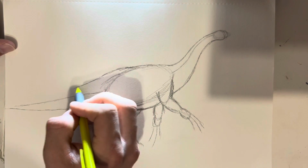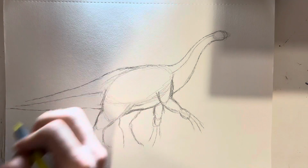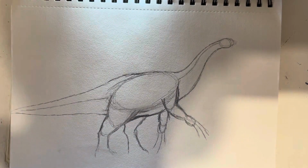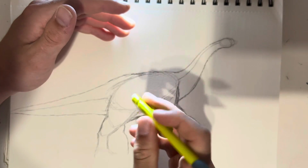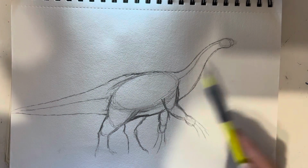And do the same here. Just narrow it down nicely. You don't have to be too married to the way the tail is going to look right now, but something like that looks fine. All right, so now we have our basic shapes. I'm just going to erase basically everything we don't need, so I need a better eraser than this. I'll go grab one of those, and then I'll be right back with everything unnecessary erased.